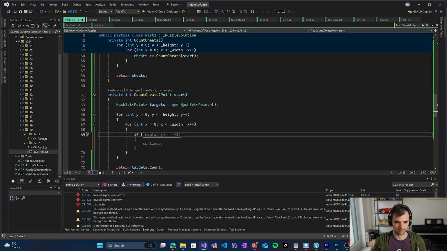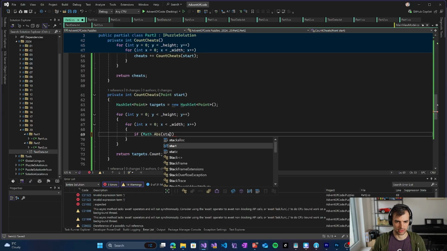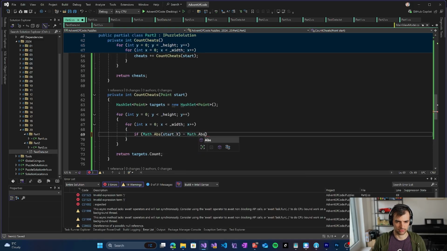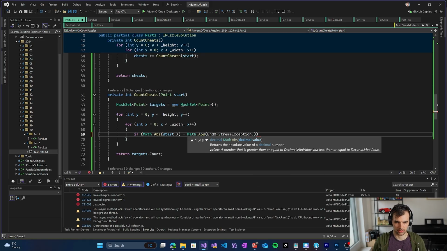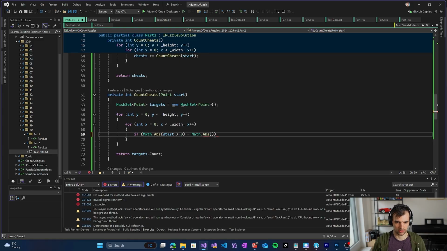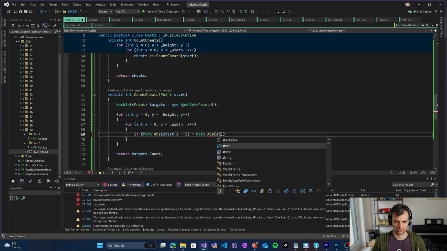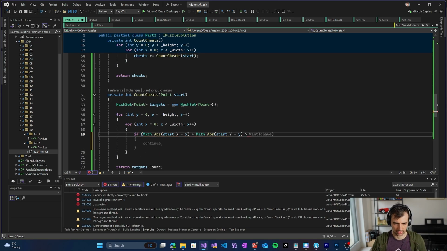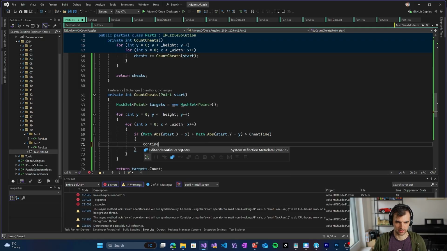So start x minus x plus start y minus y. So we calculate the distance and see if it's greater than cheat time. Then we skip it.